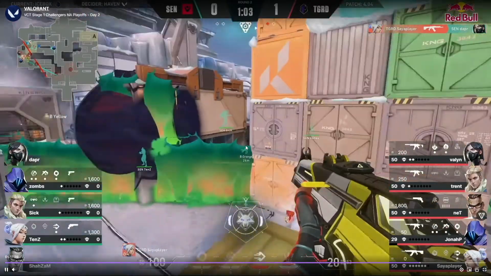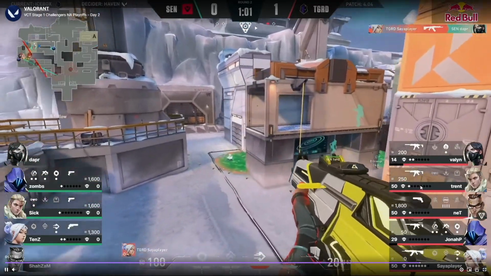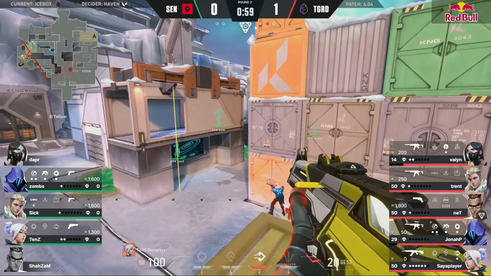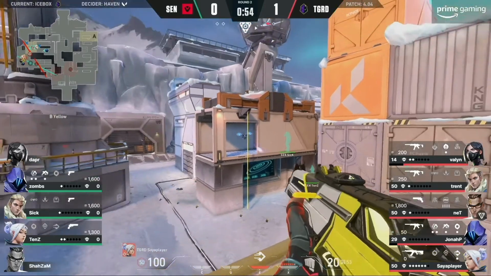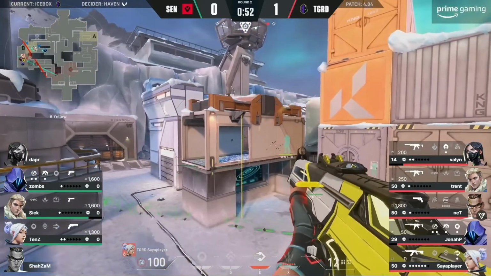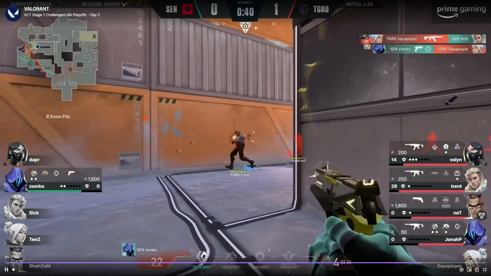Hit would look like on this site, and Saya player, he's just making it all his own. Tens has to dash back. Saya player's still in a really great spot. Yep, that's the thing I was about to say. The spike still hasn't gone down. Just hits them all through the walls, through the smoke.